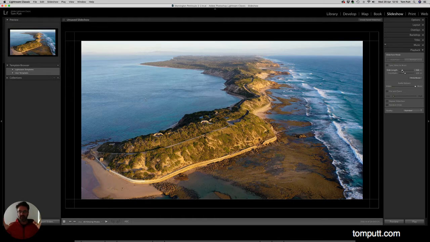A still photo sitting there on the screen for any more than about 5 seconds and people go, I've seen it, I'm bored, move on. I think 5 seconds would be right by the time you crossfade in and out, but do your own tests, okay? Always press this play button here to preview your video before you export it, okay? You don't want to wait all this time for the video to export and then realize that you've stuffed up those slide lengths, okay? So just play with that.